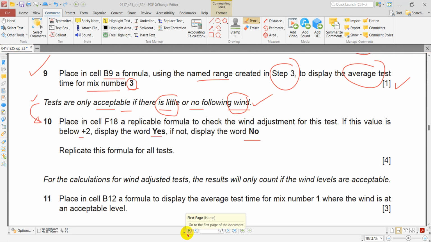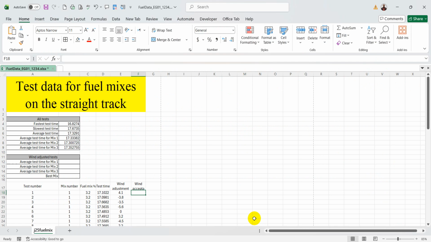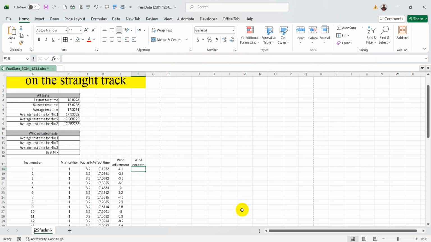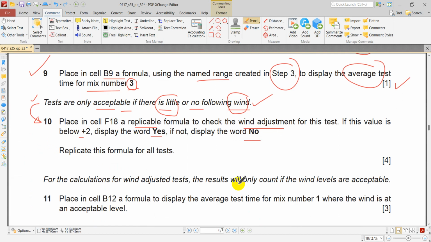So as the question said, let's insert in F18 a replicable function to check the wind adjustment for the test. If the value is below 2, display the word yes. If not, display the word no. So let's have a look at where we should get the replicable formula, and here we have the wind adjustment.